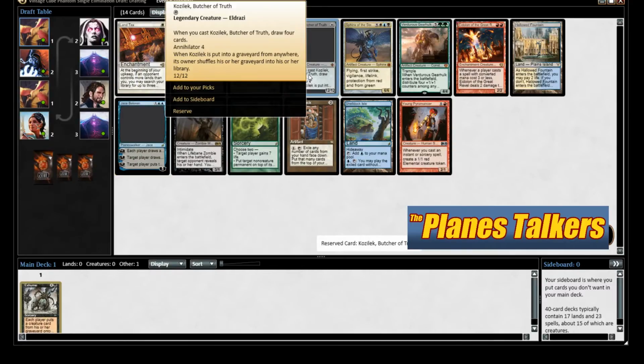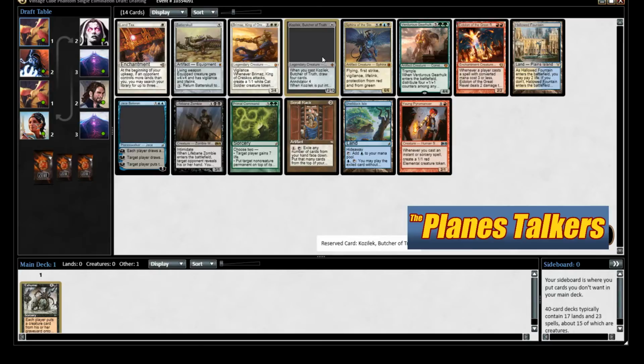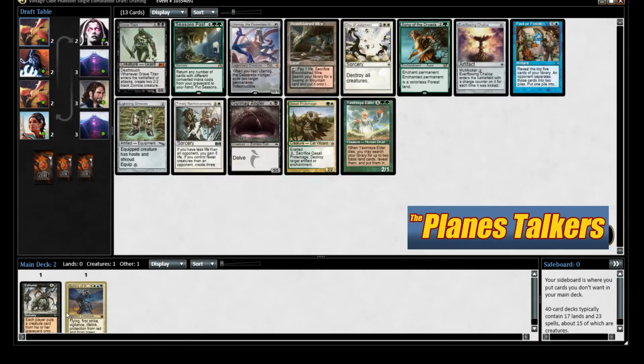We have a Kozilek, which does not play well with our Exhume, because it gets shuffled back in. Right. So, I still think taking Kozilek might be the right choice if we can get an instant speed. Or we can do this Sphinx here, which is great for reanimation as well. I do like the Sphinx. I think the Sphinx might be the choice, since it's a better combo piece for our... This Ulamog is actually a very good target for our Exhume.